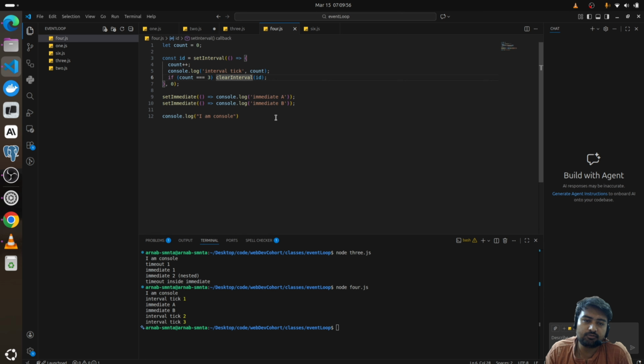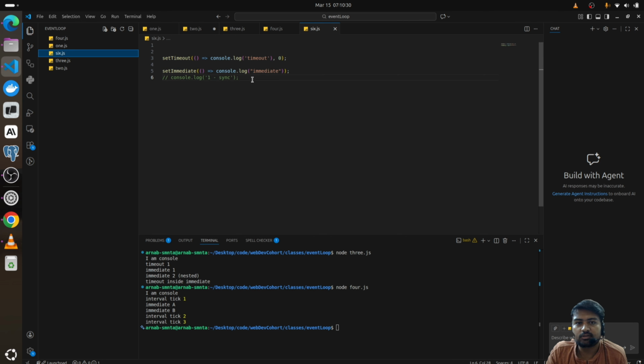Okay, so in the first phase, the top level code got executed first, then the set interval got executed for the first time. The console logged the tick count 1. Then after the loop ended, it went to the IO polling, then the immediate ones. So in the same window, both the immediates got printed. Then the second interval fired, then the third. So that's why. You might remember this case, right?